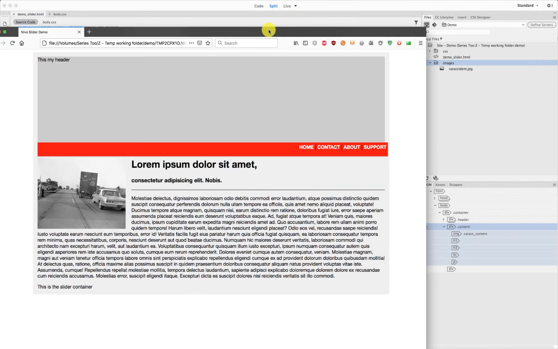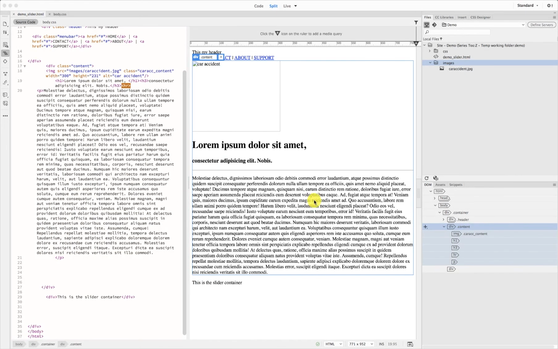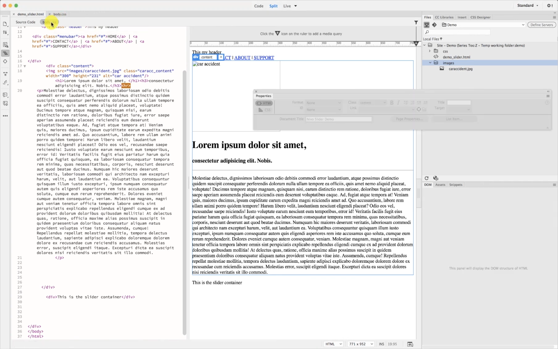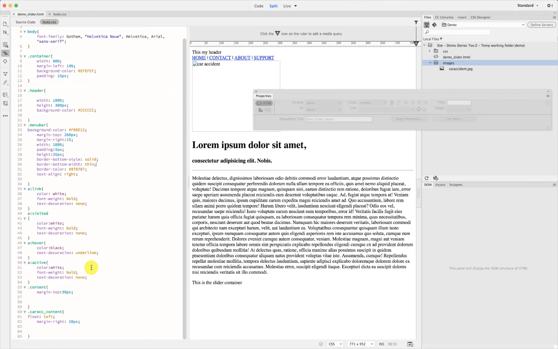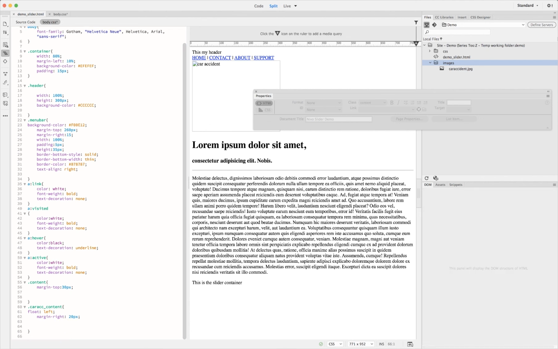All right, now what we're going to do, I think I'm going to do H1 and I'm going to put margin bottom probably like 10 pixels. And the reason why I'm going to do that is because I don't like the gap here. But I can also kind of play around with it too. So I'm going to go H1. Now remember that this is a HTML tag, so we don't need the period in front of it. I'm going to do H1 this right here, and I'm going to do margin bottom.